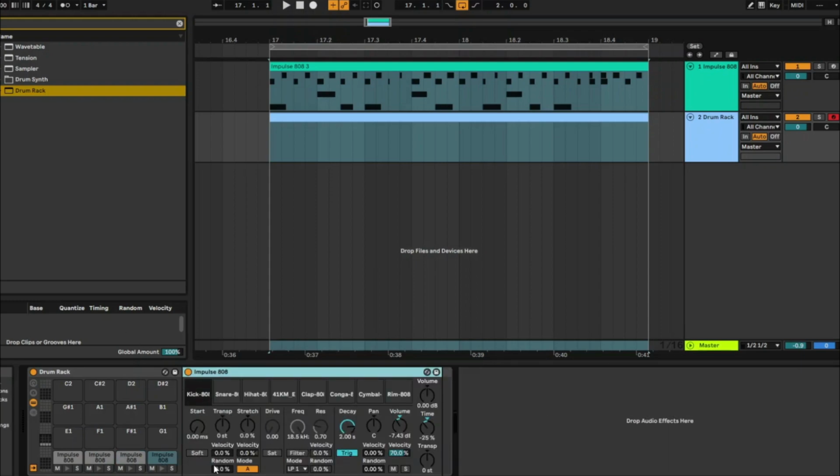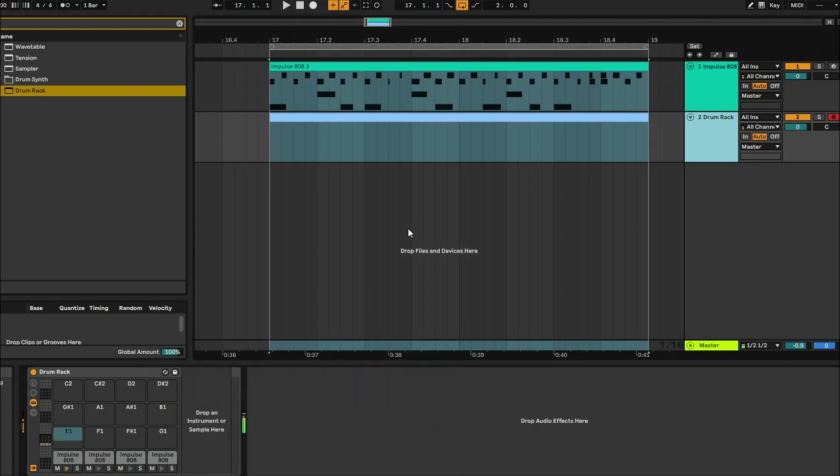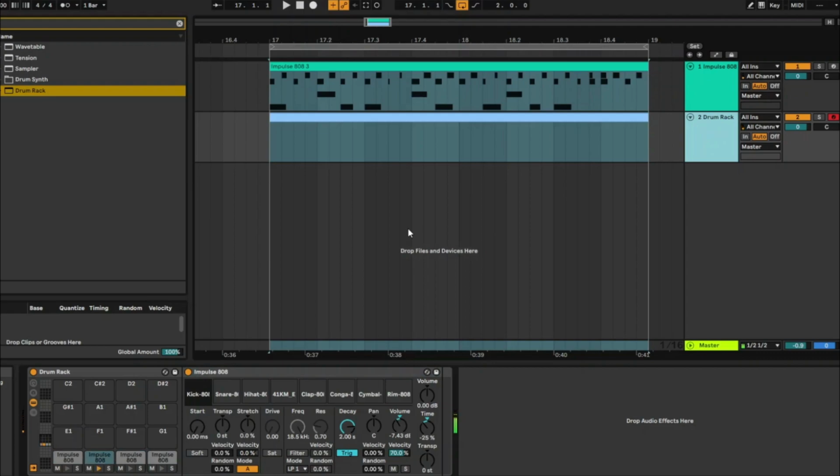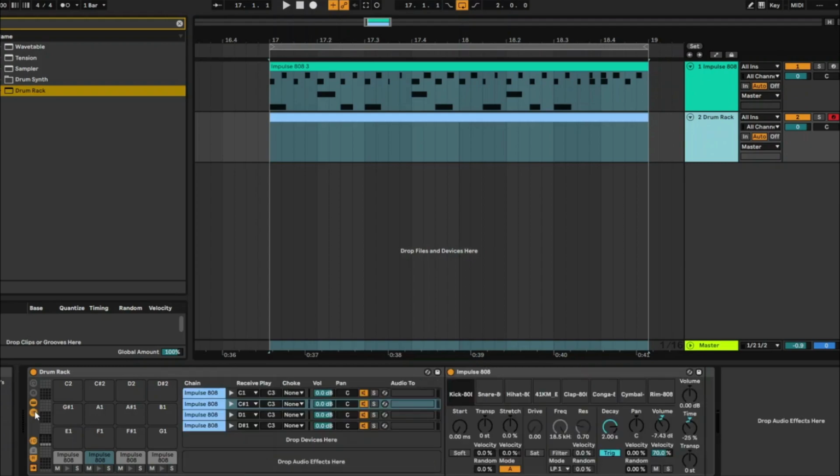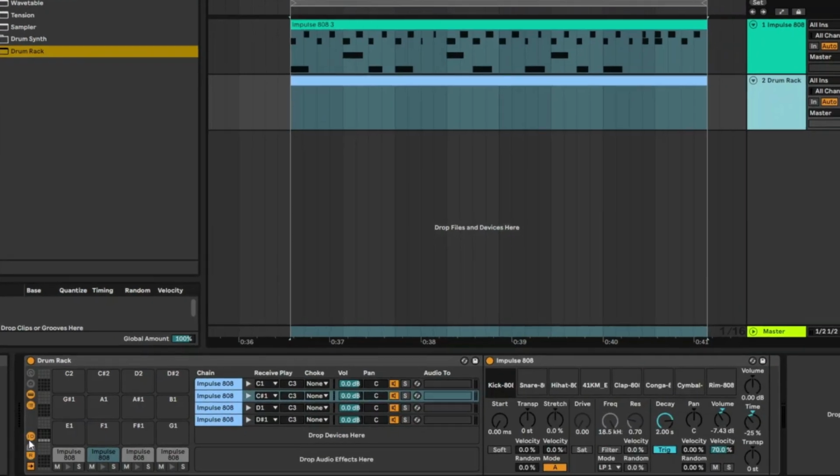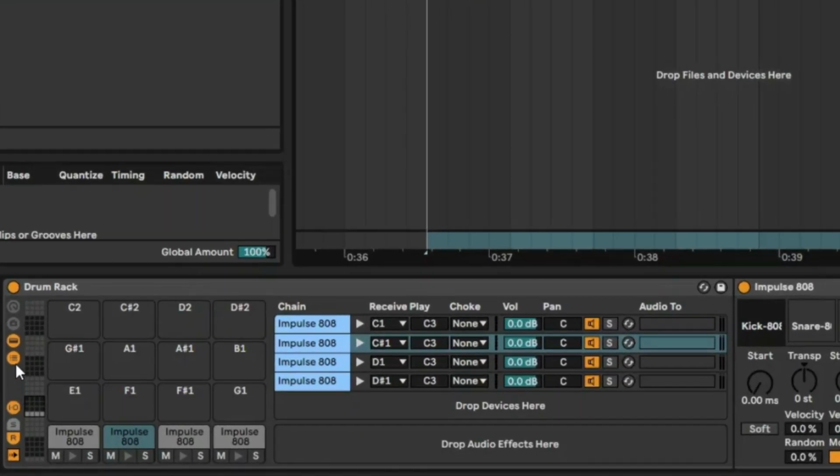But the problem with that, if we just arm the drum rack, is you only hear the bass, the kick. You don't hear anything else when you click on your drum rack, which is annoying. And that was the thing that I found a little bit complicated. But actually, there's a way around that. There's a way to fix it. Just make sure you've got the I/O section clicked and you unhide the chain list when you're in the drum rack.